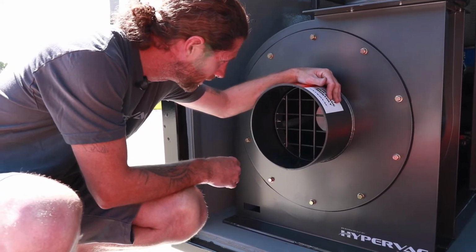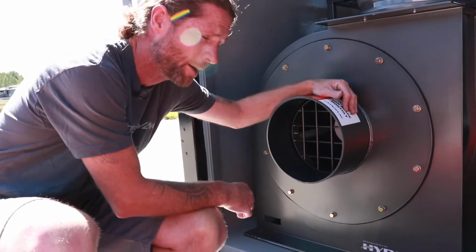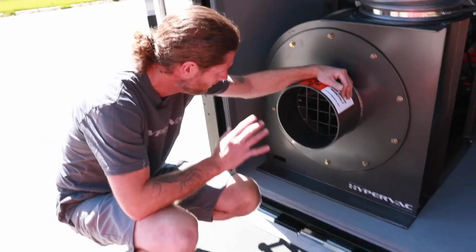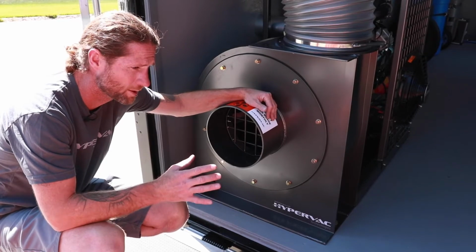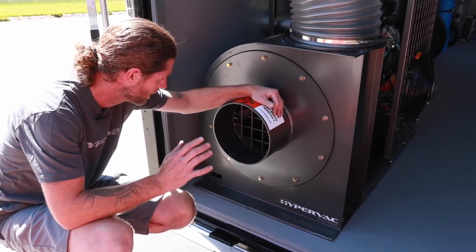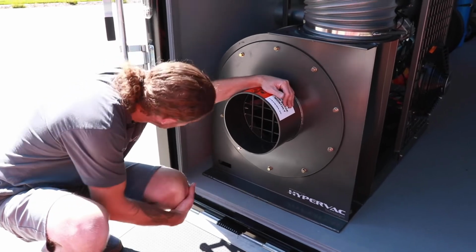These fan blades are fairly indestructible. They're made of 316 steel, they're harmonically balanced. You don't have to worry too much about them, but if something should get in there and bash it around, put it out of balance, it's going to cause you catastrophic failure. So you just want to keep an eye on that. Make sure everything's good. It's just a quick visual check.